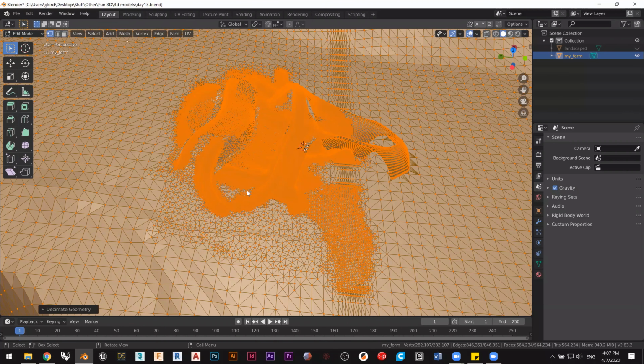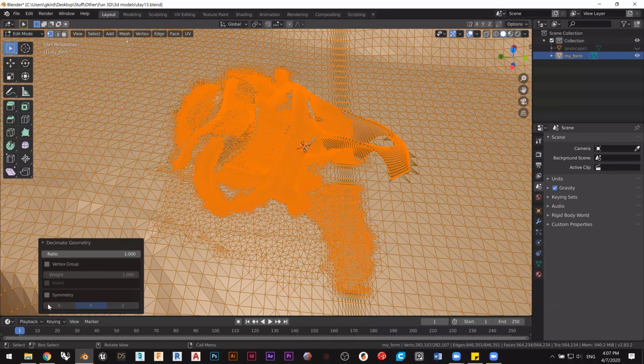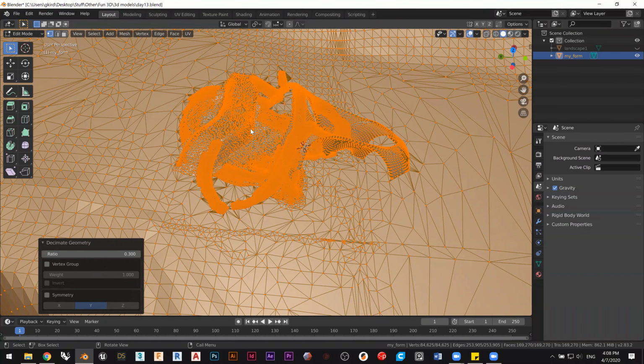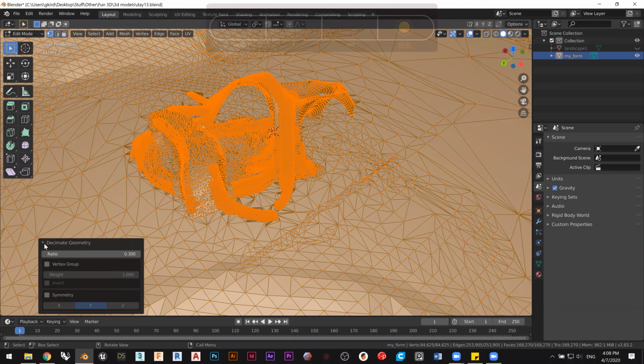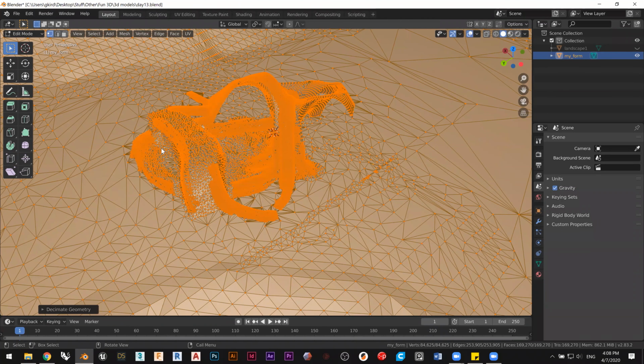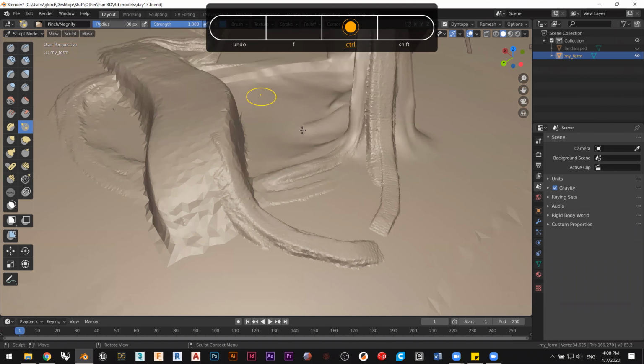It won't do anything by default, but here at the bottom, this menu will appear, decimate geometry. If I expand it, I can choose the ratio. Right now I'm working with 282,000 polygons. I'll say give me 0.3, like 30% of the original count of polygons. And I wait. And now it looks like that. So it just keeps the polygons where they need to be, right? And then I can hit tab again and continue working with this.